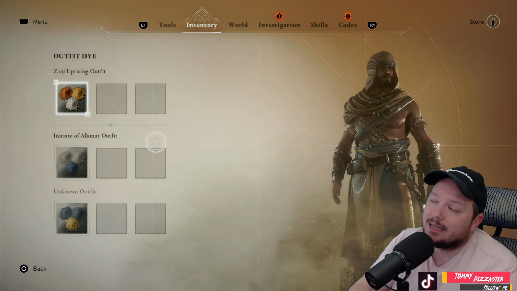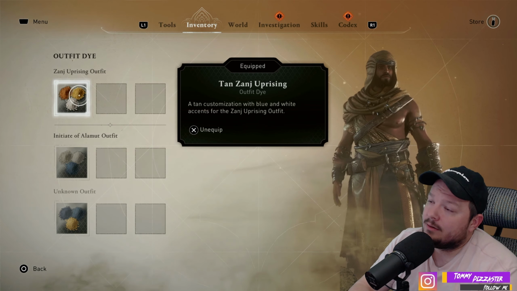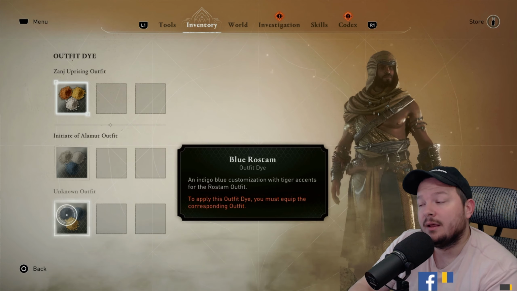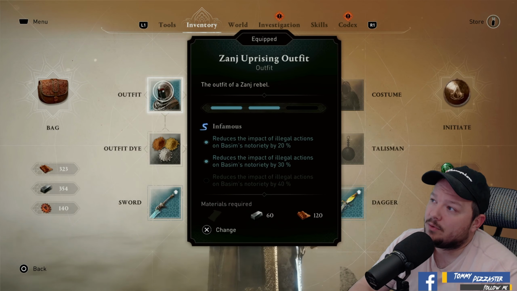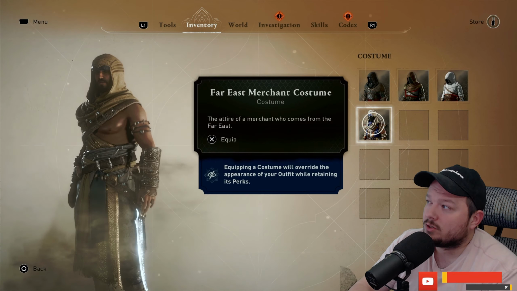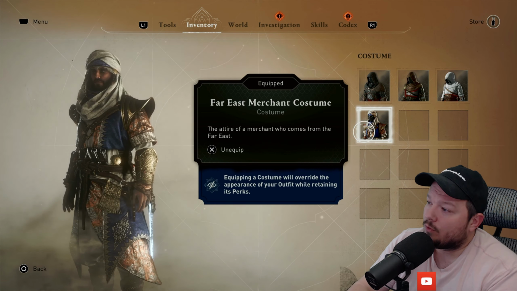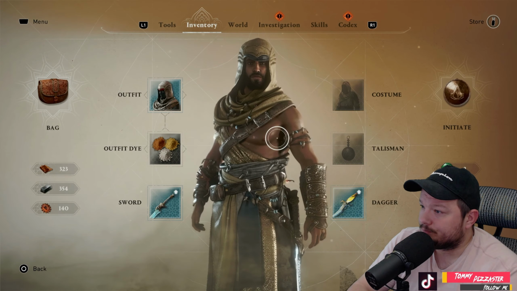I don't know if they're going to add more into the item shop or the store, but as of right now, we have dyes for specific outfits, and it looks like you get 3 of each. Now, I have a few here that I found. One is unknown. I guess I haven't unlocked the outfit for it yet, but we have the outfit dyes. We have costumes. So, for example, if we have this outfit and I don't like the way it looks, but I want the specs, the stats of the outfit, I can just go to the costume and choose any of the ones that I have here, or if I unlocked any more, they just overwrite. And if you look here, equipping a costume will override the appearance of the outfit while retaining the perks. So that's pretty much what that's for.